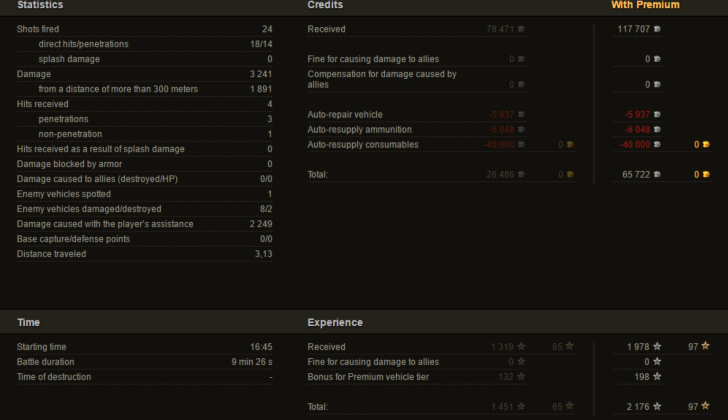It was a really good match for us because there was nothing that we needed to fire premium at whatsoever. So, yeah, pretty nice, pretty nice. We ended up getting the base XP boosted to 1,978 because of a premium account. We got 198 extra XP after that for playing a premium tank, and then we got a total XP of 2,176, which is pretty nice.